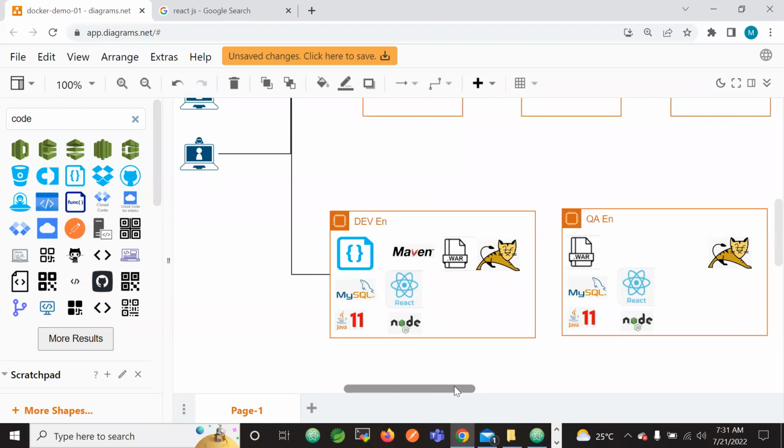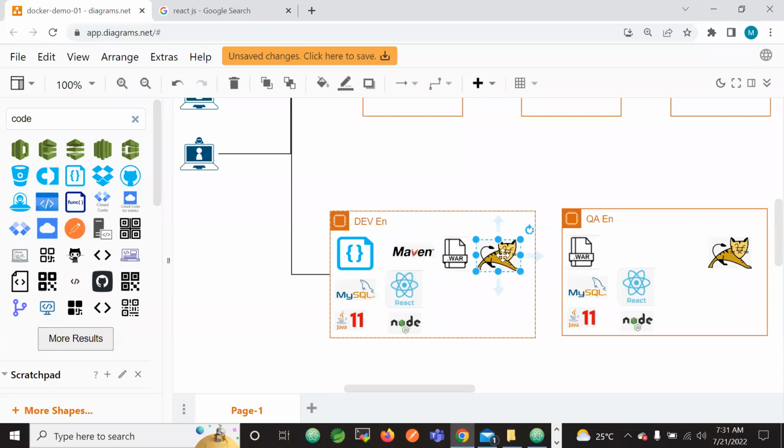So what is the flow here? On the dev machine, we will set up Java, the database, React.js, Node.js, and Tomcat. Then all the developers' code we will take into this dev machine, and then we will build the code using Maven, assume for a while, and then we will get the war file.